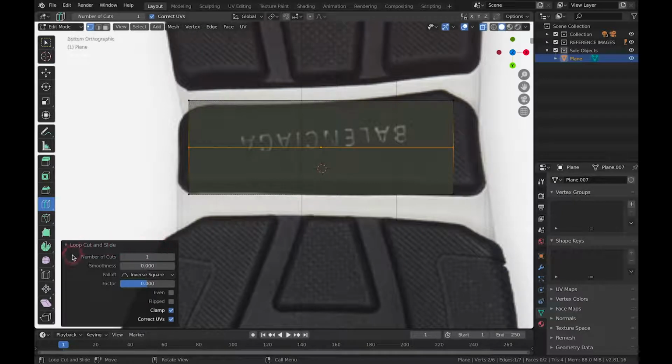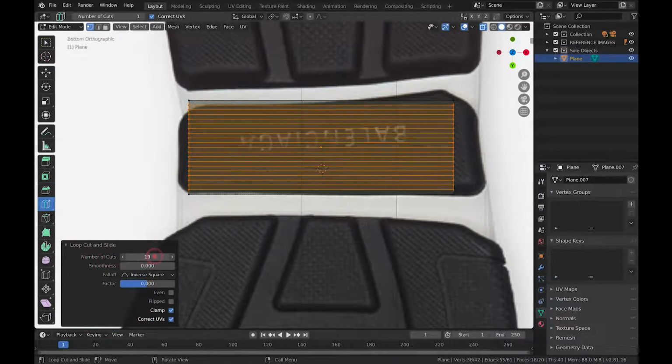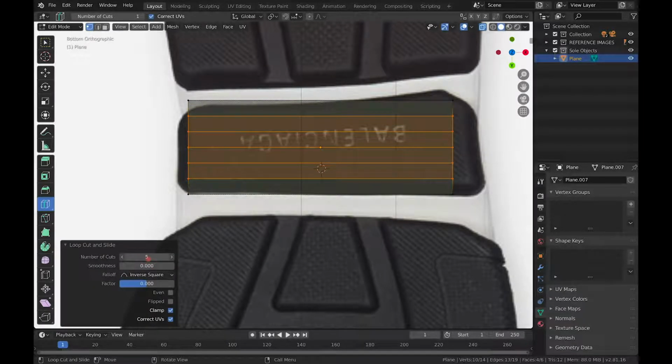Once we've clicked to confirm our loop cut, we get this small menu on the bottom left-hand side. Here we can change the number of cuts that are made. These cuts simply divide up our object. The more cuts we make, we are effectively adding information, making our model more complex and increasing the rendering time. So we want enough cuts to create an accurate shape, but not so many that our rendering time is majorly increased. For this purpose, I'm just going to choose 5 loop cuts.